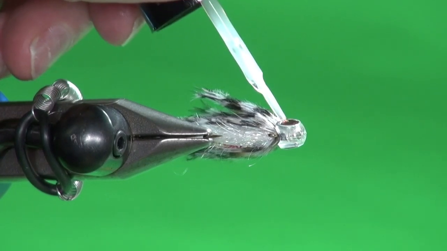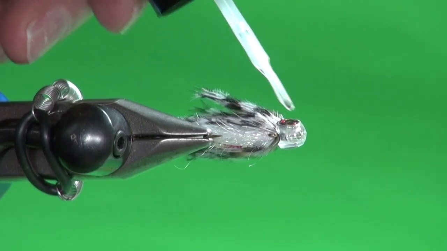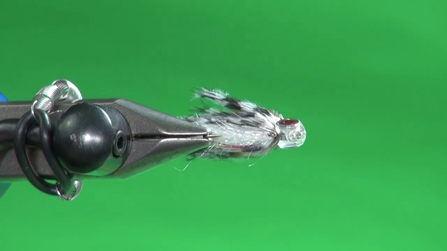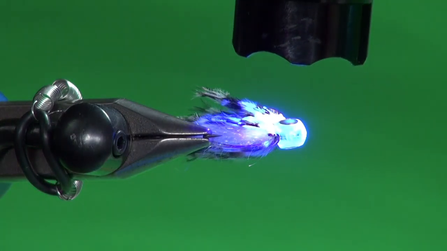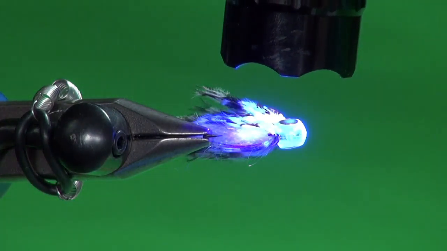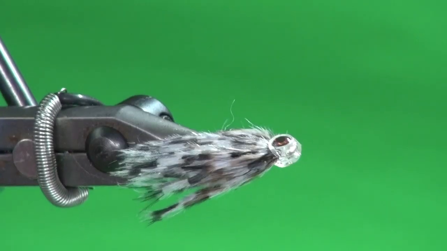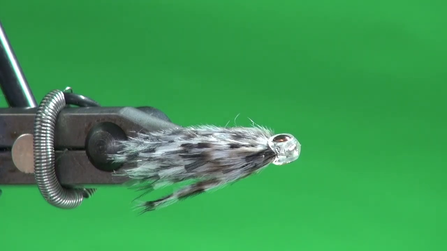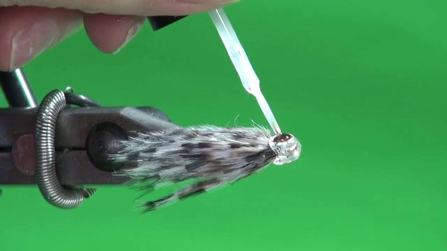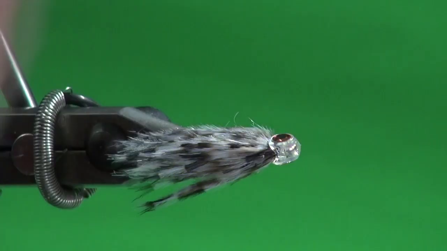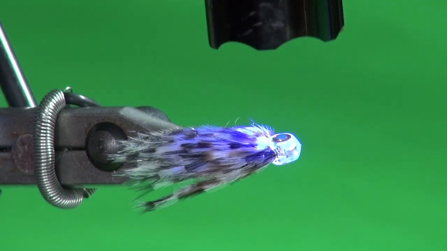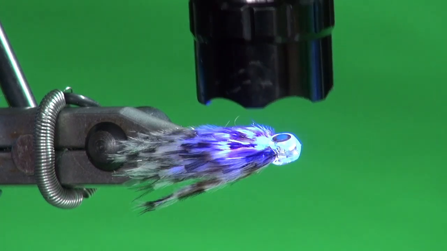Of course they're just sitting there right now so we've got to lock them in place too. So I'm turning this eye horizontal and now I'm going to use some of the Solarez bone dry and just drop it in like so. Make sure you've totally encapsulated that eye in the bone dry. It also adds to the depth and look of the eye. And then you're just going to cure it. And that'll lock that in place. And then we're just going to roll this around and repeat that process on the far eye. Again we just want to make sure we've totally encapsulated that eye, and then just give it a cure. And that'll lock that in there.